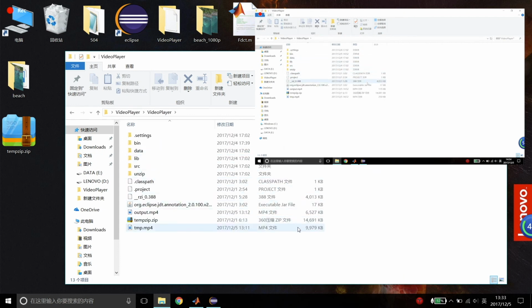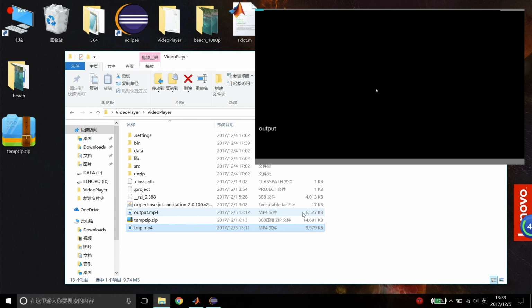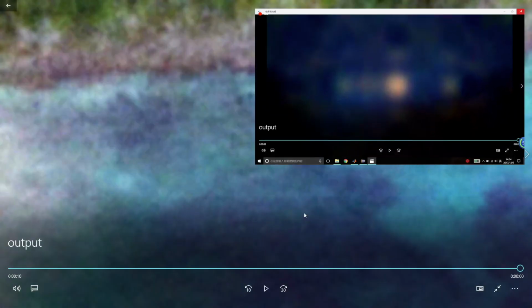So there are two stages for our compression and generation of the final video. First is the JCodec. So we generate this dmp.mp4 video. You can see that the quality of the video is not that good, because we want to save the most space with the least, best quality. And then you can see this is the output video. This is our final video output for our Android client.